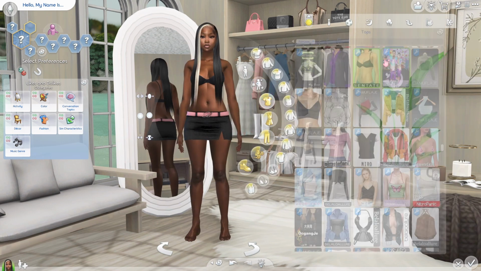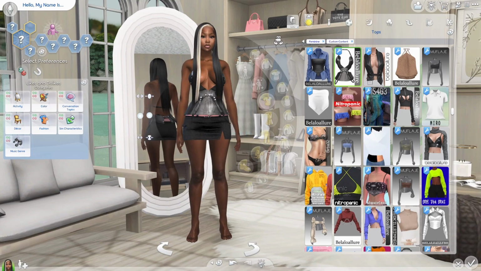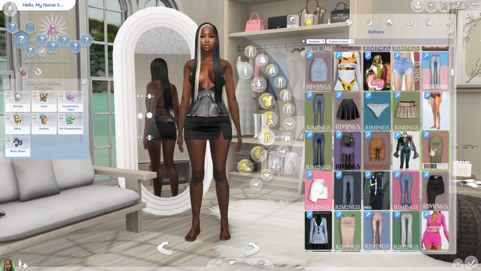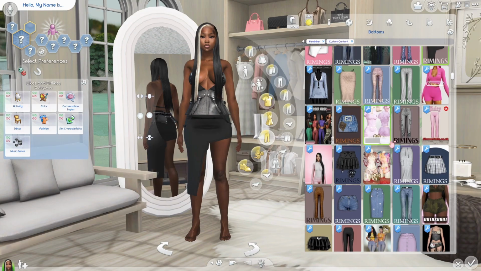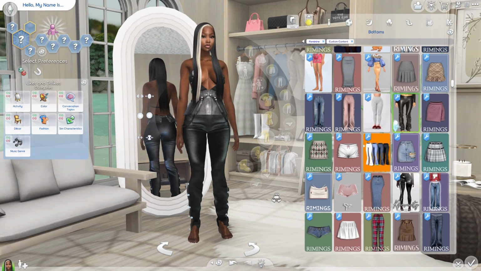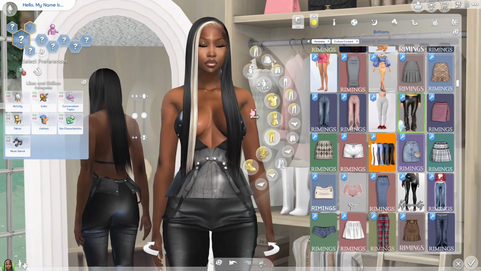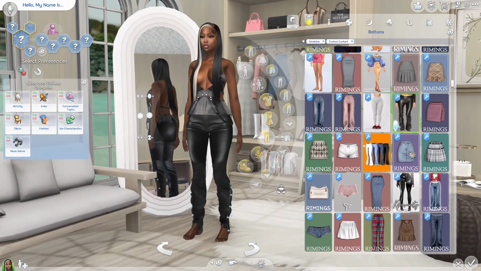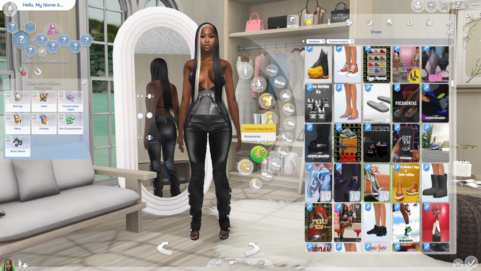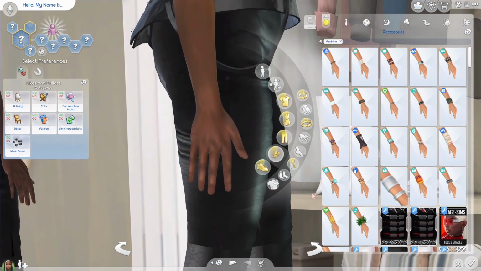Let's see what tops we've got. Guys, this top is the one. I think this is the top. Now I'm going to find a bottom to match it, which is going to be a friggin' myth. It's about to be a nightmare, but let's see. This works. Is this a two-piece together or did I just make it work? Because I feel like this works. And I'm going to put on some nice heels. Yeah, my Tom Ford heels always does what it needs to do.